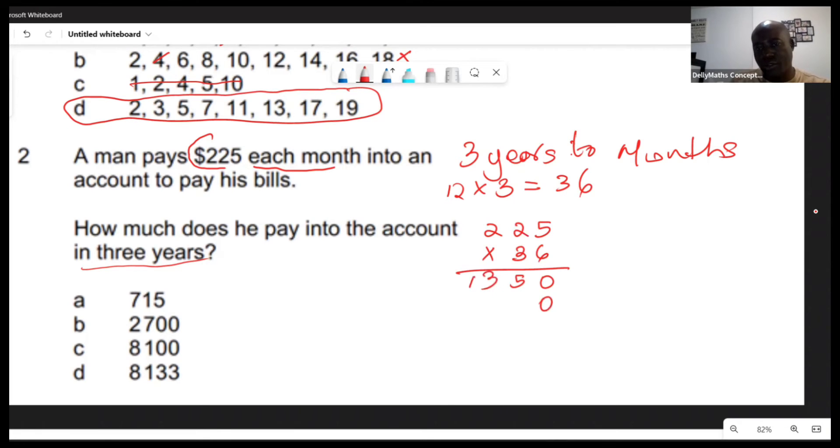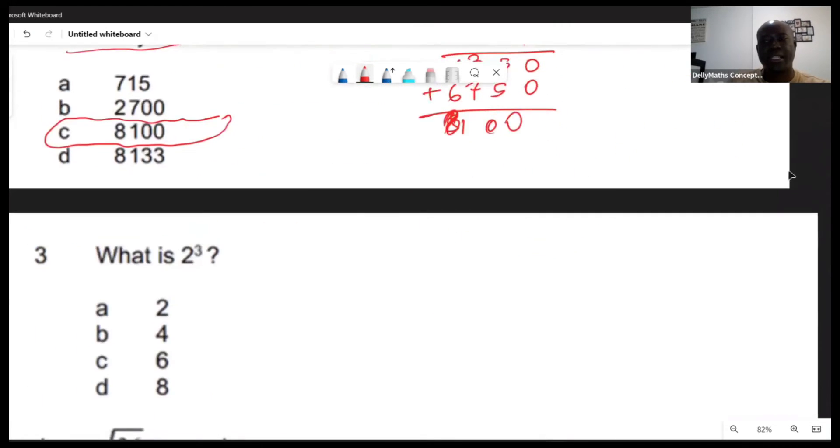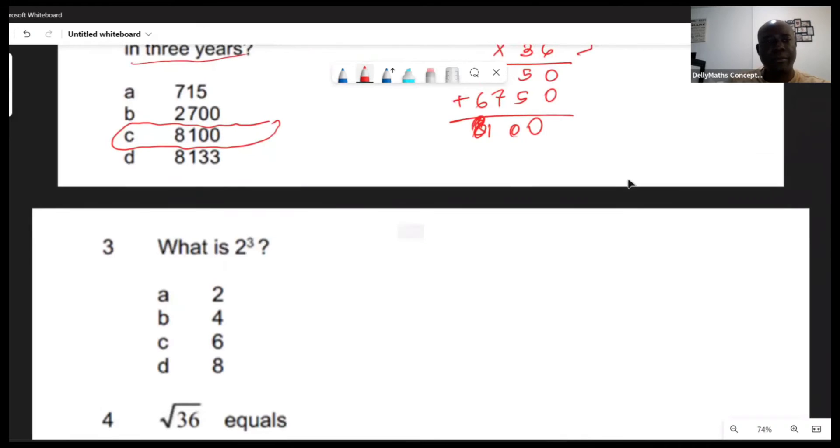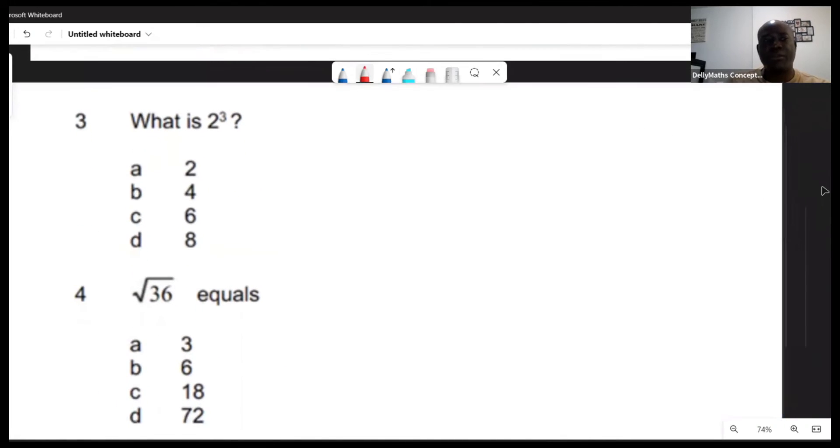You work your numbers out, 7, 6, then you add everything up. So you're looking at 8100. I've seen that number here. Your multiplication skills are needed, but understanding how many months in a year and then turning that into three years would have been the idea you need in order to correctly execute a question like this. Let's look at number three.